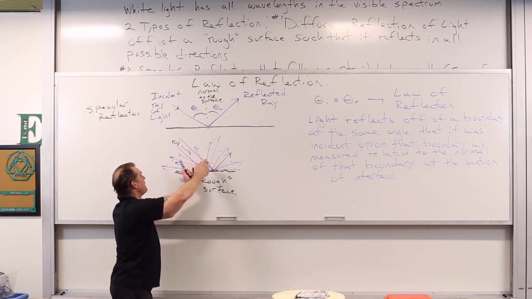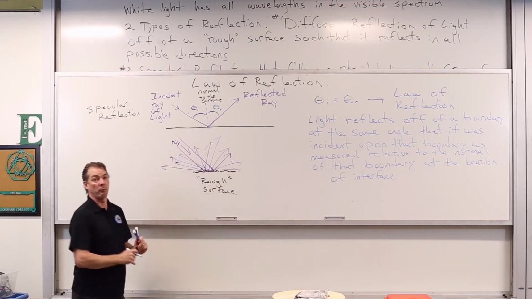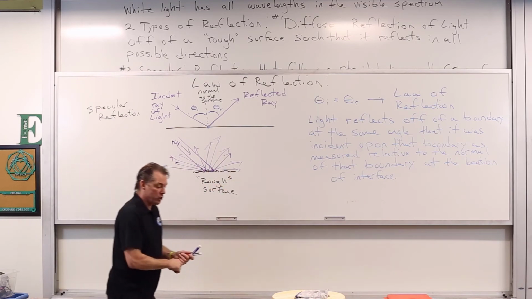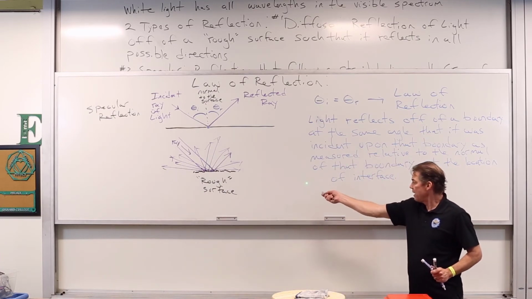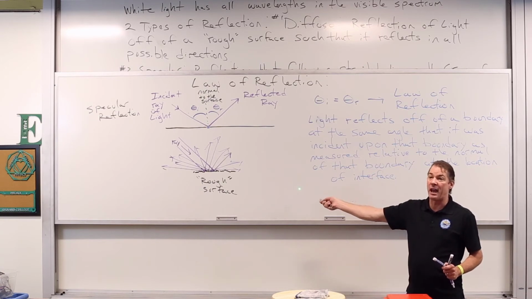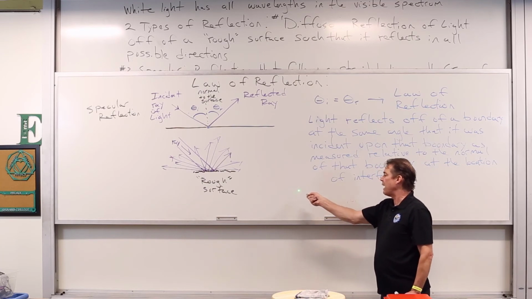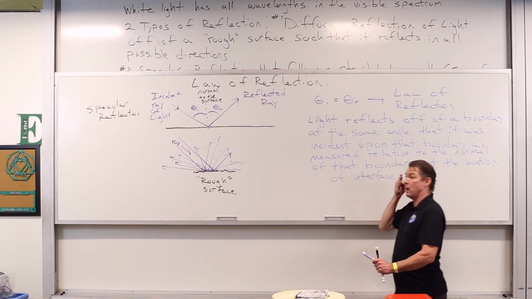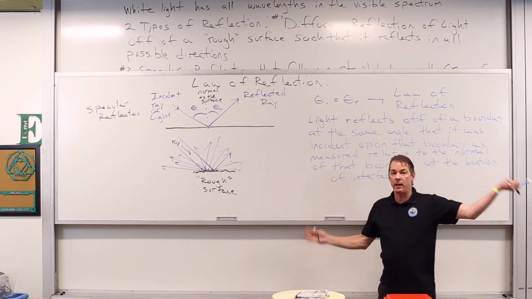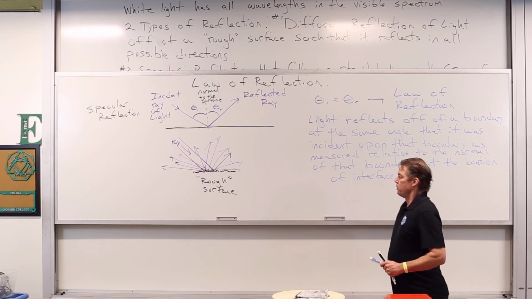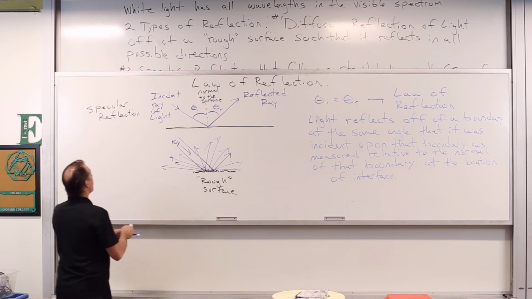So we had this whole intensity that was coming down in the ray, and then it gets split up amongst the different directions that it reflects at. And that's why when I was shining this little laser light onto here, it's much, much dimmer than it would actually be if I shined it right into my eye. Because I'm only seeing a small portion of the light, because a small portion of it strikes here and reflects back. Where more of it goes that way and that way and that way, all over the place. So that's what we've got. In either case, the law of reflection is obeyed.